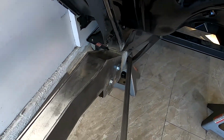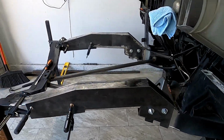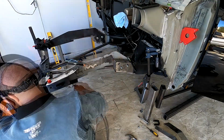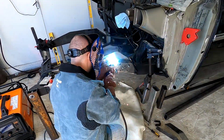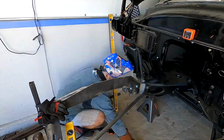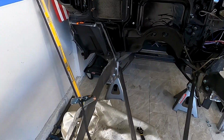Quick update. Now I just have to get the JB glue, and we should be able to glue all this up. Look at that, pretty freaking dope.